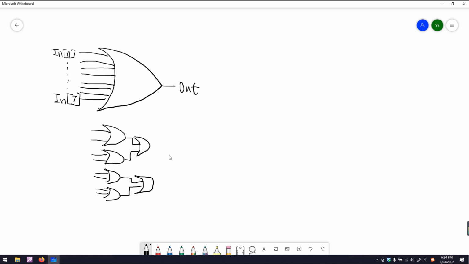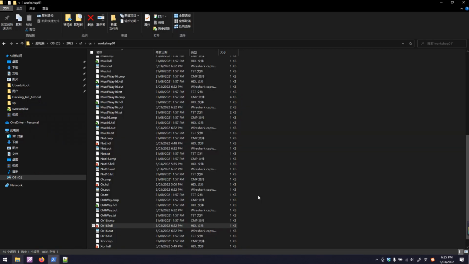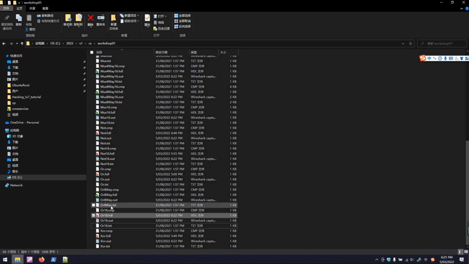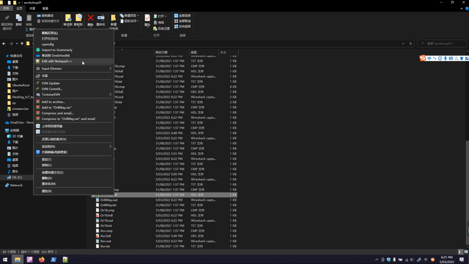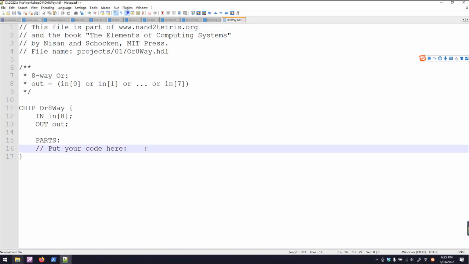And as a third layer, one single OR gate and one output bit. So let's implement this in HDL. Or8Way.